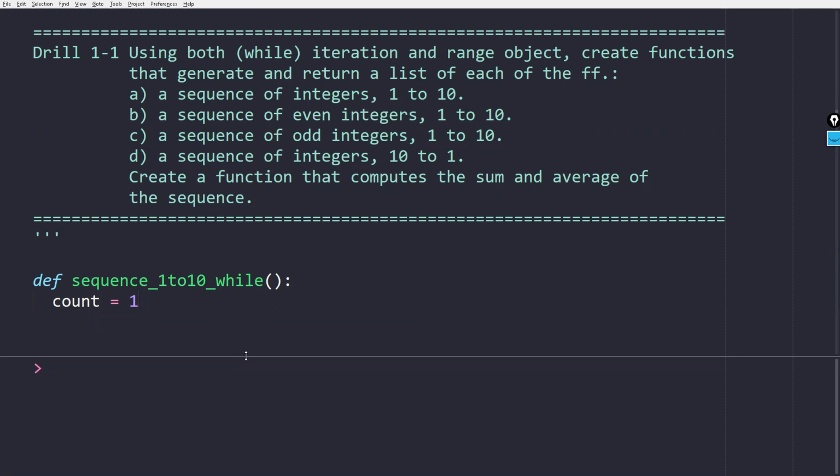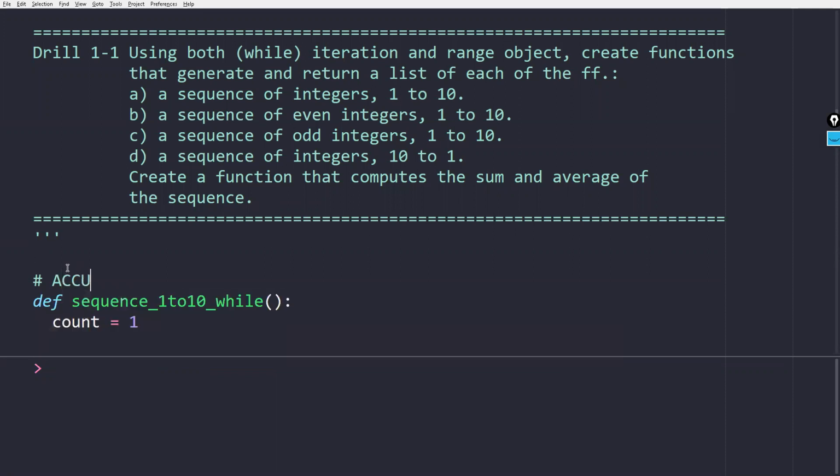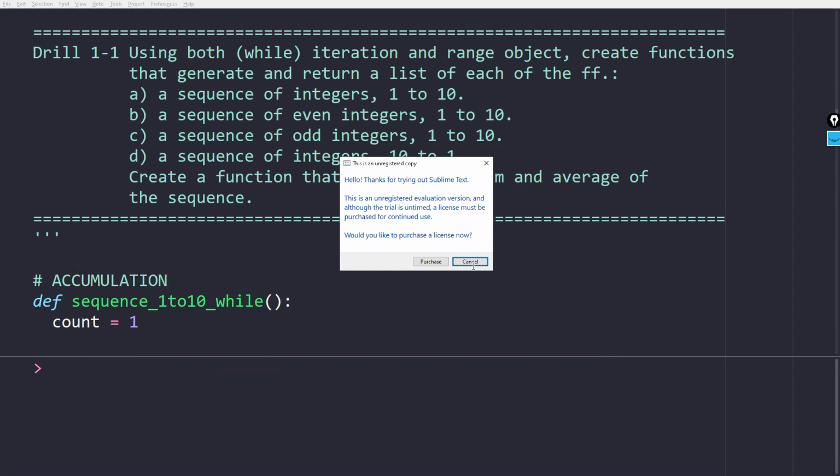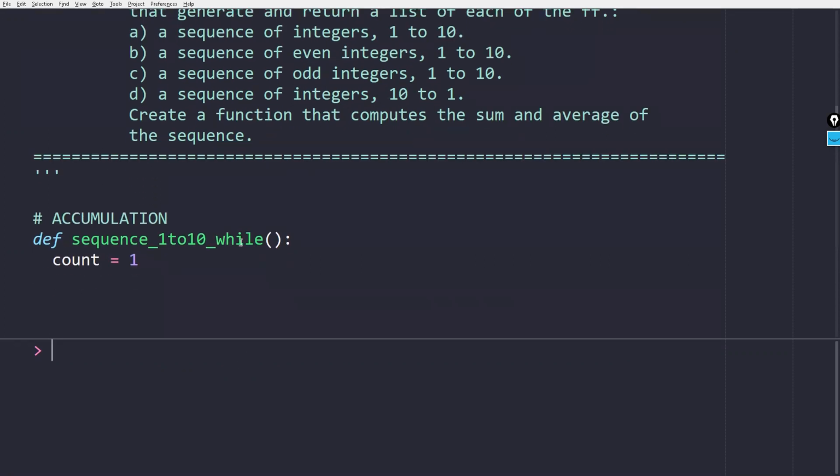If I'm going to return a list, we will apply accumulation here. List accumulation: if we're having a list, we could start with an empty list. This will be my result, which is initially empty.